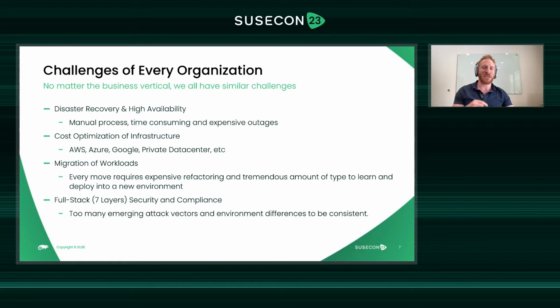I see this as a never-ending game of, we'll put it in AWS. Oh, it's cheaper in Azure. We'll move it to Azure. Oh, we've got to move it back on premise. Oh, we want to go back to the cloud. This is a never-ending cycle that causes a lot of heartache and pain when it comes to migration, because every move between these different environments traditionally has required refactoring and a tremendous amount of time to learn and deploy into these new environments.